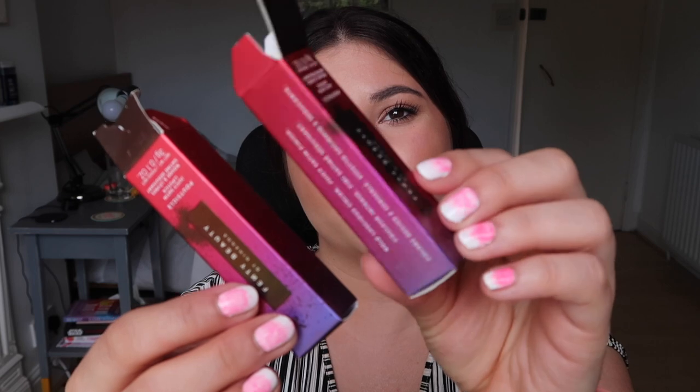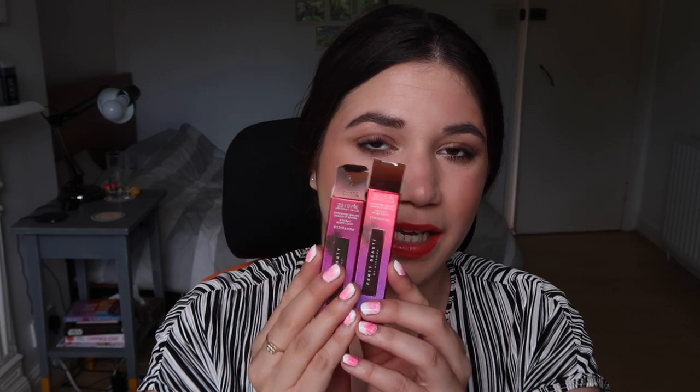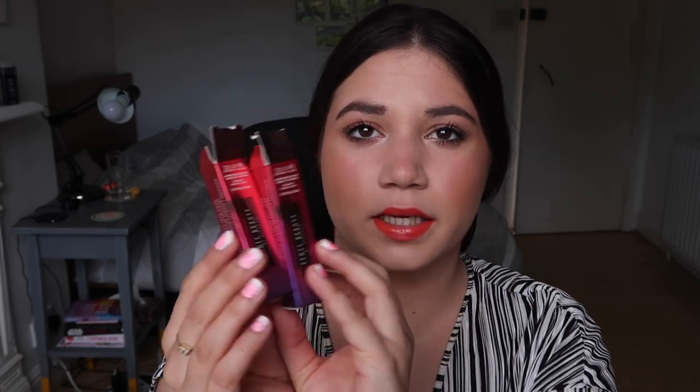I quickly had to come back because look at this lipstick packaging — I just had to mention it. How beautiful is this box? I quite wouldn't like to throw it away — the hoarder in me says it's too beautiful. It's this sort of ombre from purple to pink packaging and I just can't get enough of it. I know I shouldn't keep it, but it's just too beautiful. I just had to come back on camera and show this. The other box is standard, it's nice, but nothing special. But these two — can we just appreciate it for a second? And on the packaging note, these lipsticks are just so sleek — it is full size by the look of it. If you look at the bullet, there's quite a lot of product in there. It's just perfect.